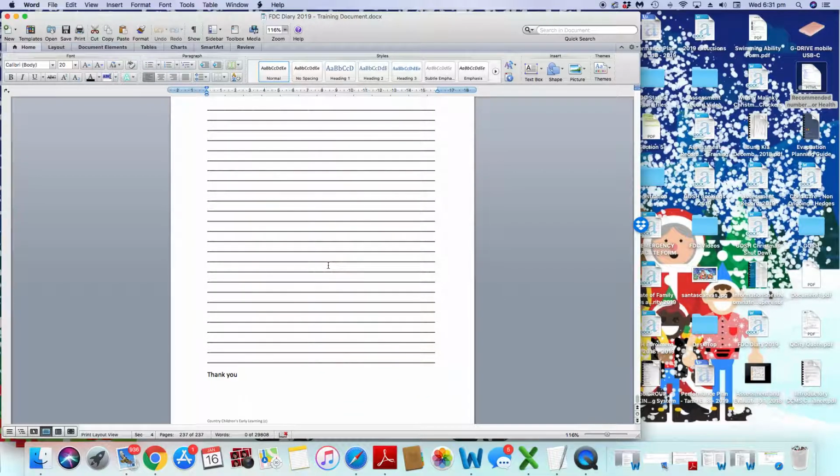And then that is the end of the operational form of the diary. If you have any questions when you're filling it out, please contact us. But please make sure that you do fill in all those sections because they've all been put in for an important purpose. Thank you.